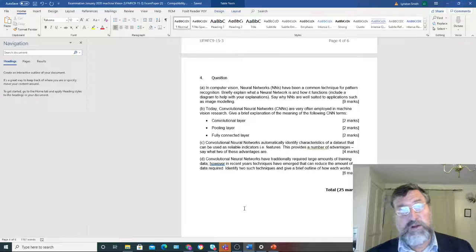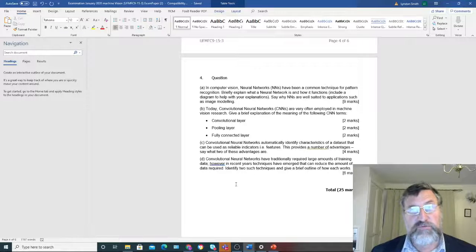There's also another thing called the ReLU layer, actually, which gets rid of negative numbers and just turns them to zero. Fully connected layer. Now, fully connected layers connect every neuron in one layer to every neuron in another layer, as in a traditional multi-layer neural network. And that's used for classification, which is what neural networks are good for.